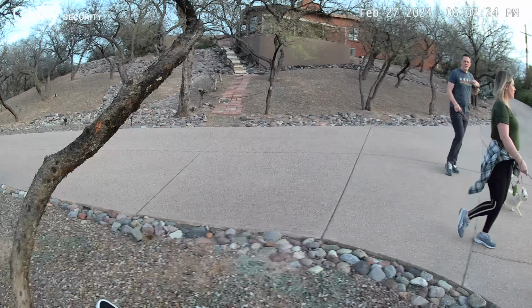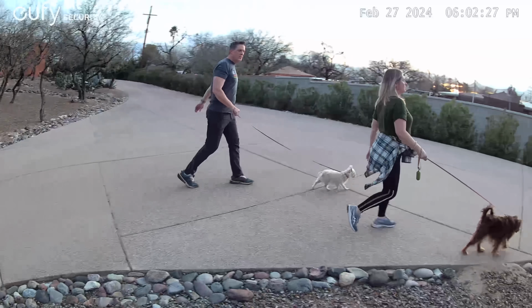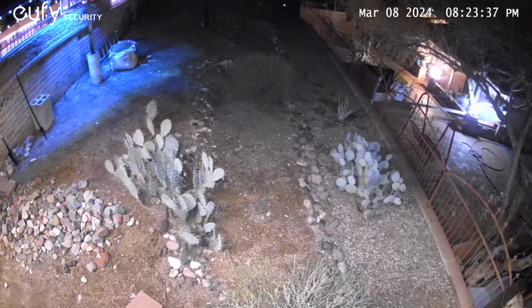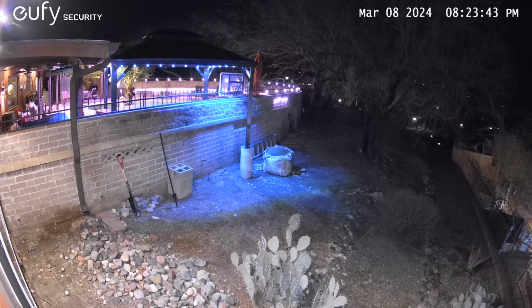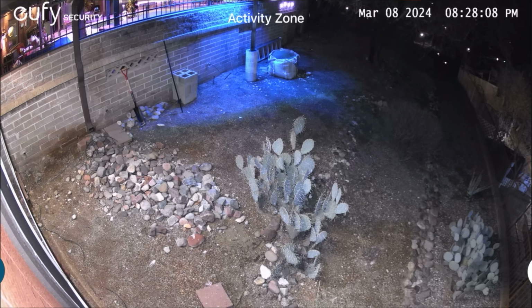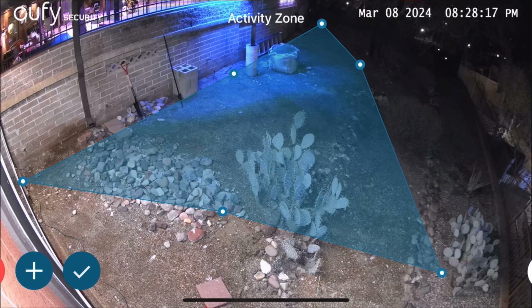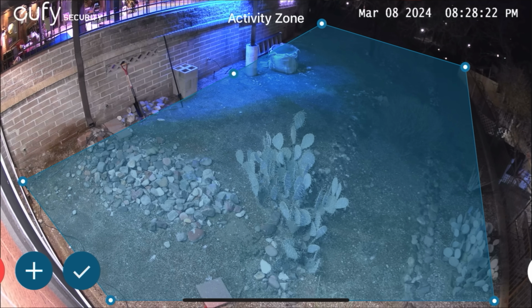The 4K camera is very sharp in full color day and night recordings. I've always held Eufy cameras in high regard when it comes to their camera sensors and lenses. They are crystal clear with vibrant 4K Ultra HD recordings even at night. Eufy helps to reduce false alarms for animals and other incidental activity by using activity zones with AI-powered vehicle and human detection. In addition, they have an 8-times magnification.